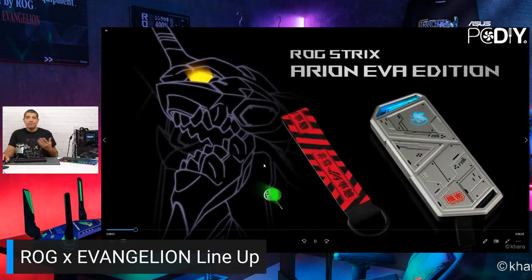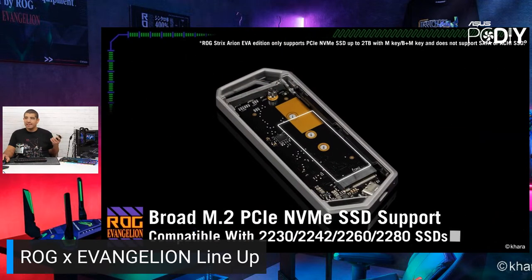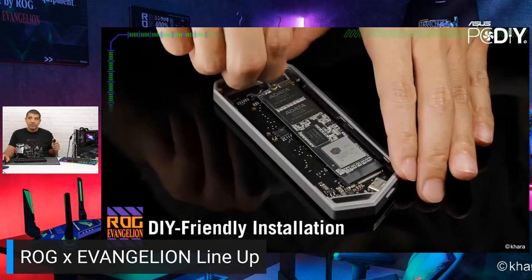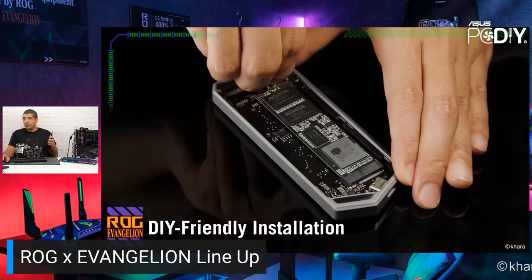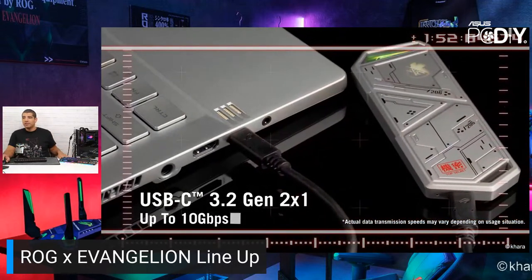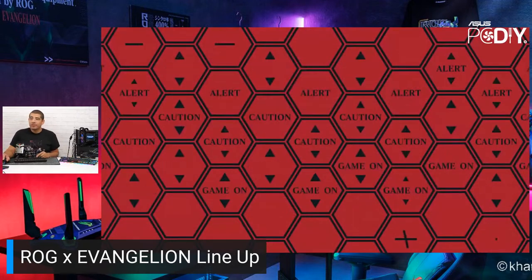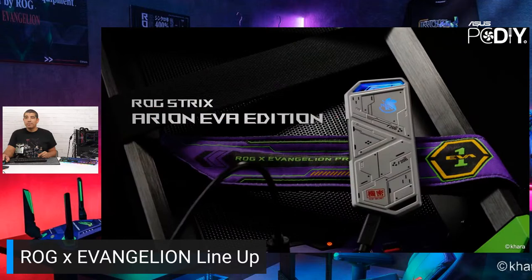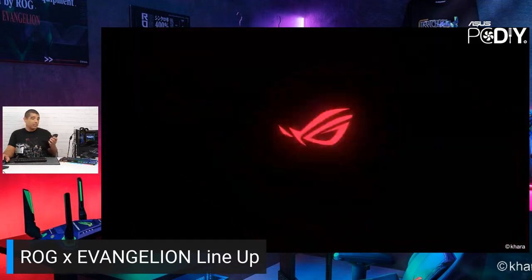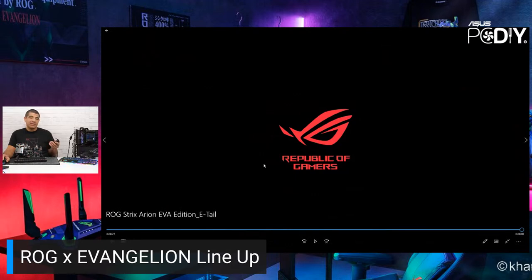It also comes with some other cool little stuff like the clip and the keychain, so if you want to easily attach it to a bag or something like that, you can do that. I know we've got quite a number of people in the group that like the Arion and use it. So if you want to find out from people that have already used it, just join our group. I use it almost on a daily basis. I keep a lot of my drivers, test benchmarks, and applications loaded up on there. Like I said, you can have a 1 terabyte or 2 terabyte drive on there and easily swap it out as needed and you're good to go, right?